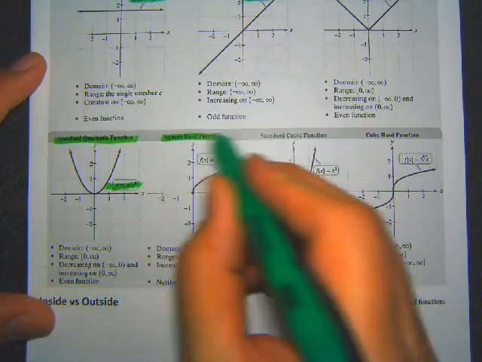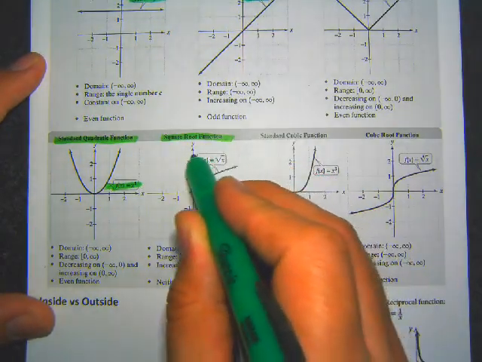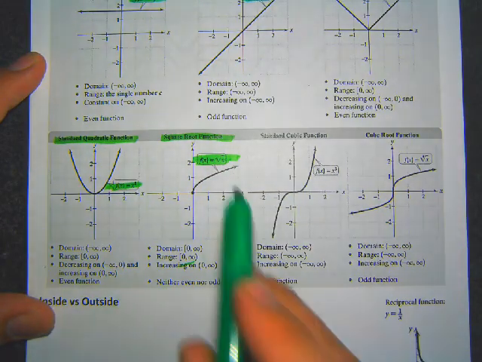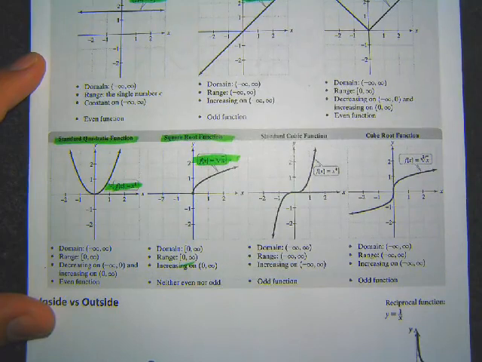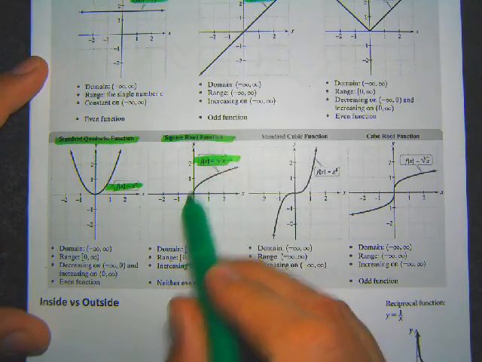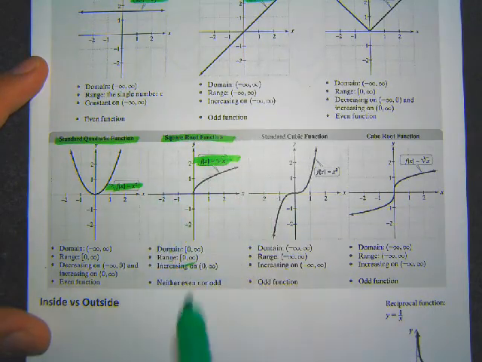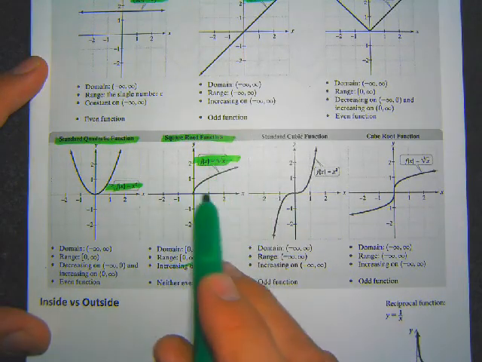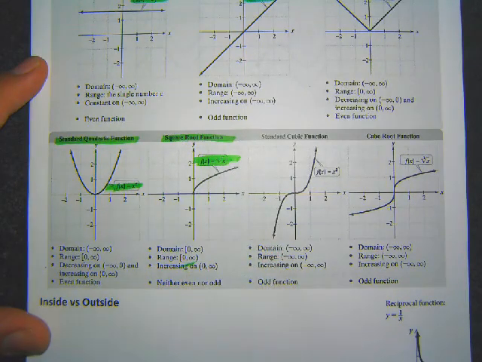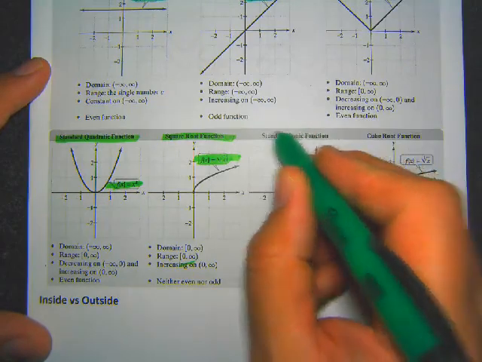The square root function, so instead of a square power, it'll have a square root. Remember, square power, square root, that just means second power or second root. Remember that this root by default is always the second root, so what times itself gives you that number. And that's the square root function. It looks like this. You don't have anything on the negative side because you can't square something to get a negative. So that's why it starts at 0, because the smallest thing you can square is 0, because 0 times 0 is 0.